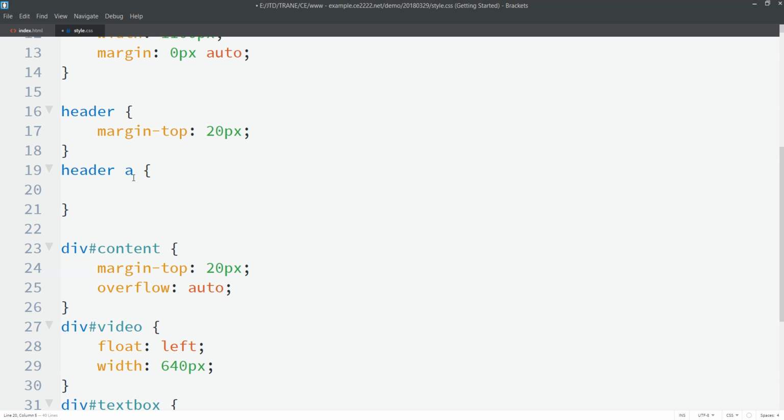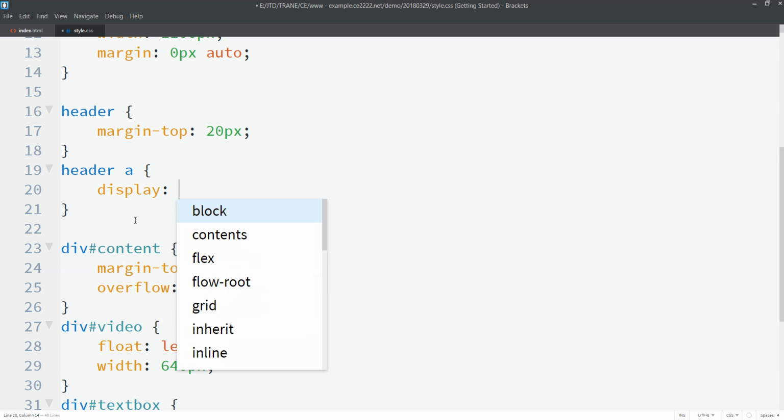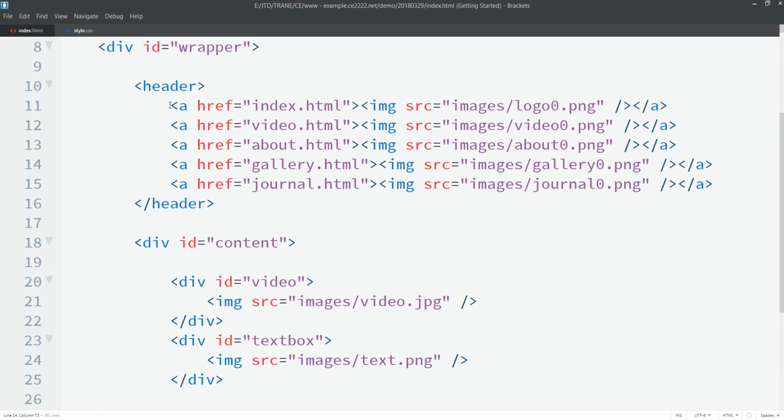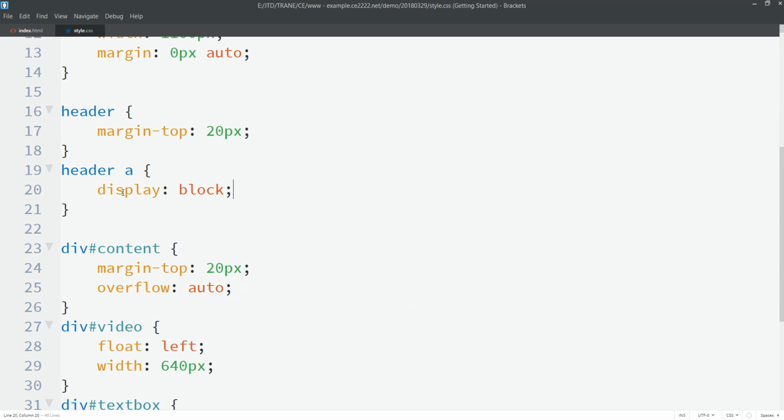And we can do display block. We have to set that as display block because the only way we're going to be able to add padding is if it is a block level element. So we either add in divs around each of these anchor tags to create blocks that way, and we can put in a class, or we can treat the anchor tags themselves as blocks, and then that will allow us to do padding.